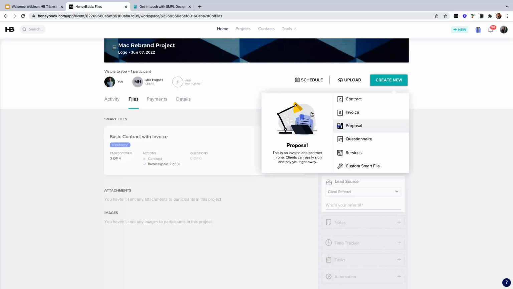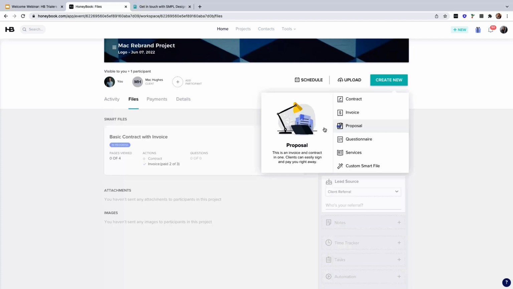Smart files are basically going to be exactly what they sound like, a smarter version of what you've already probably encountered in your business. So if you are someone who uses Canva documents or PDFs or DocuSign, or again, different kind of softwares combined together to build out a process, HoneyBook is going to kind of take the walls off of all of those different programs and combine them all into one powerhouse document that's going to work smarter and harder for you so that you don't have to, which is just to say that your clients will be able to do a multitude of different things. And I'll get into the details of that once we check out the template section.